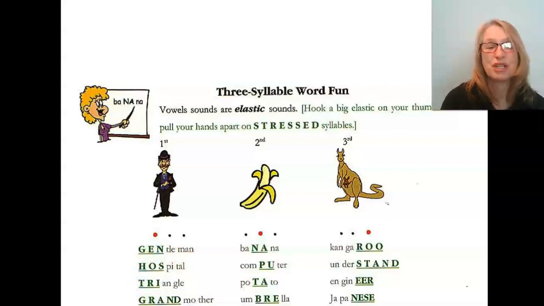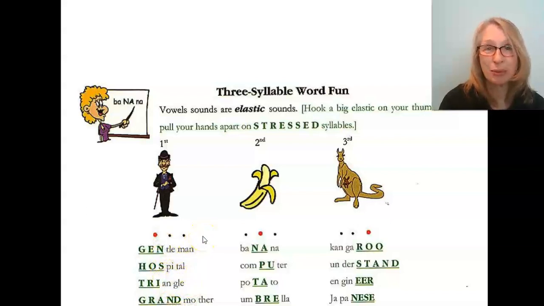Triangle, triangle. Something to remember is that the I is saying the color white, triangle. And then here we have grandmother, grandmother. This D is de-stressed. So if you remember words like cat, we don't say cat, we say cat. It's kind of the same thing with the D. Grandmother, grandmother.